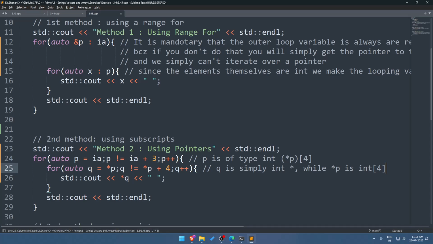Right, when we dereference it, we get the underlying array.